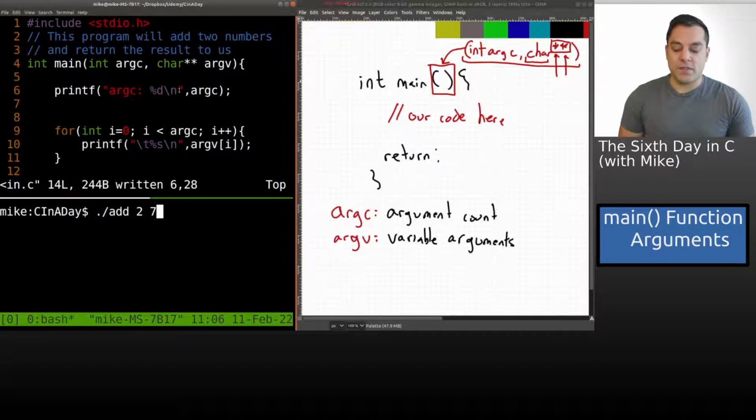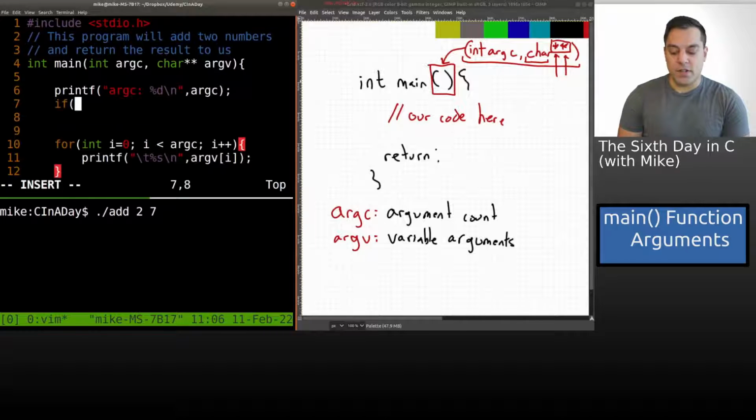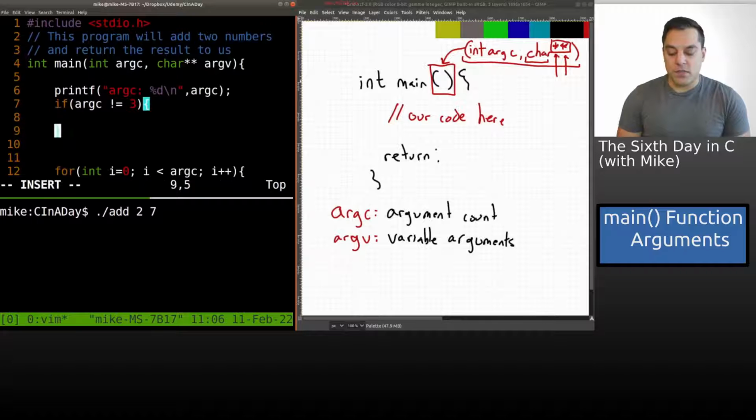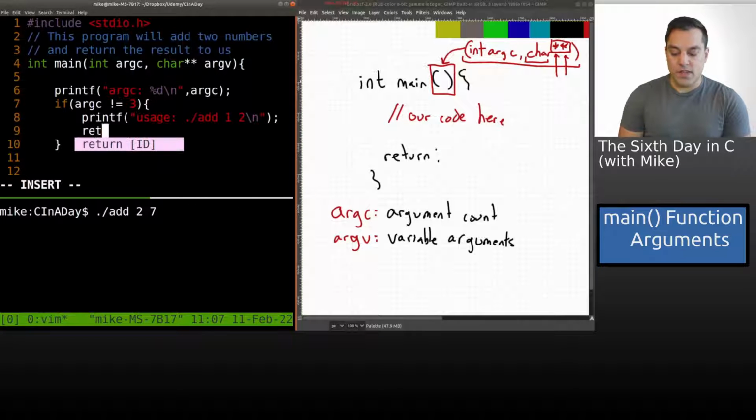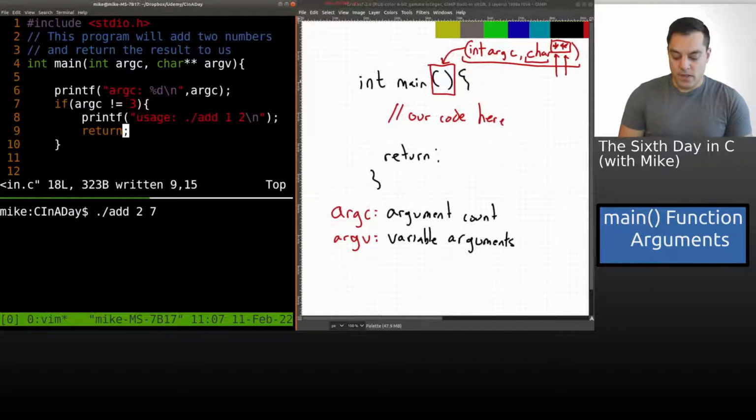So if you thought about it, well, the answer is 3, because we have the program name and then each of the arguments here. So oftentimes what you'll see at the start of C programs is something of this nature. I'll say if argc is not equal to a certain amount of arguments, or is less than or greater than something, then print to the user, printf, usage would be add and then 2 numbers here. Give the user a little hint on how to execute the program and then otherwise exit, or in this case, we could just return here. And I'll just return 0, so our program would terminate.